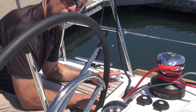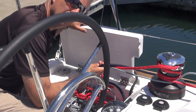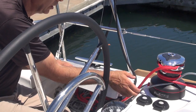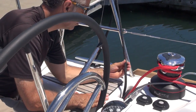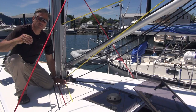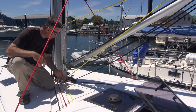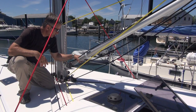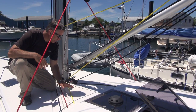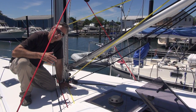On both sides of the boat there's a handy little locker behind the winches to accept the line tailings from the main, the roller furler, and the genoa sheet. On the Jeanneau, all lines are led aft. Here we see some Harken return blocks, the Sparcraft hard vang, and everything's brought in underneath the shroud. Everything is high-tech line and it's all color-coded.